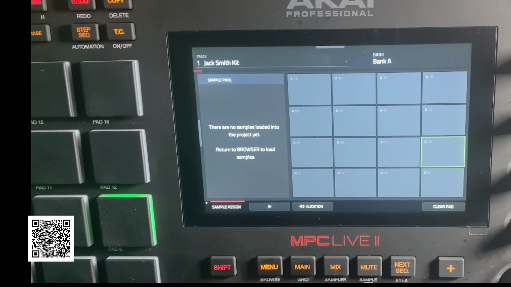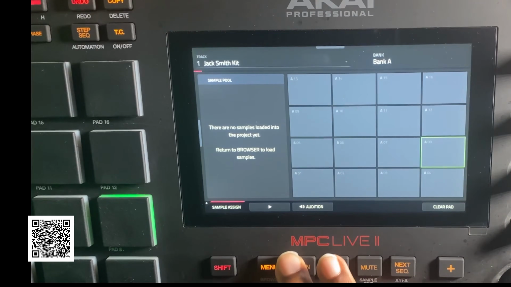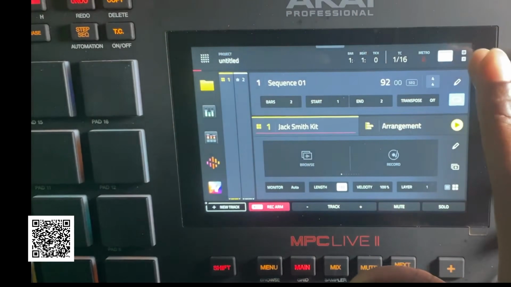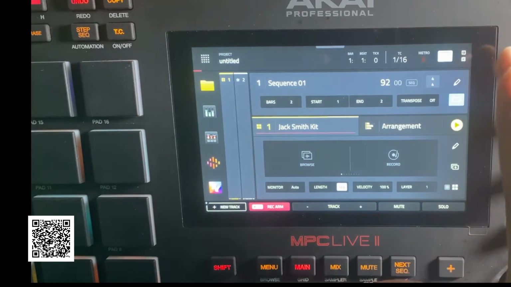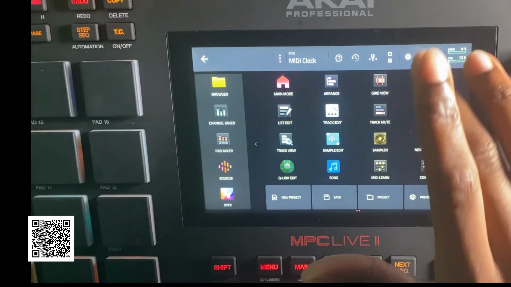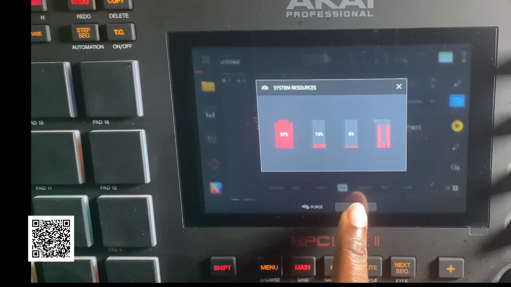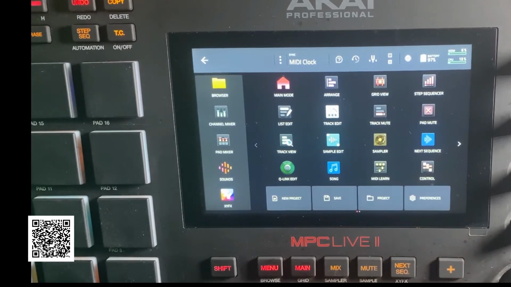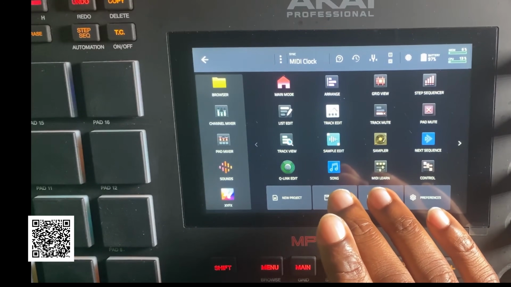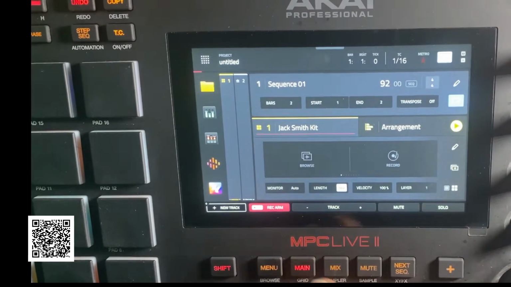So that shows you how to purge and clear out samples that are not being used, because a lot of times how many samples you're using is affected by your memory usage. With the MPC Live 3, you have a lot more memory, so this won't even be an issue, but on the Live 2, there are some limitations with how many samples you can use. So anyway, let's continue to design this drum.